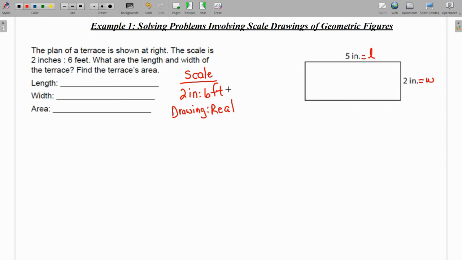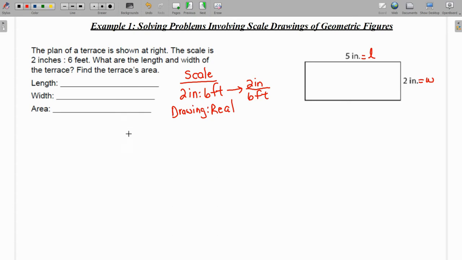Now, one of the things that you can do when you're given a scale that is comparing 2 inches to 6 feet is that we can use proportions to change this into something that's a little bit more usable for us. So I'm going to take this 2 inches for every 6 feet, and I'm going to put it in a ratio form. I'm going to put my drawing length on top, and I'm going to put the real length on bottom. And so we're going to have 6 feet down here. So this is what I'm going to use for my ratio. Now, if I set this ratio equal to another ratio with an unknown, then I have a proportion, and I can solve for that number.